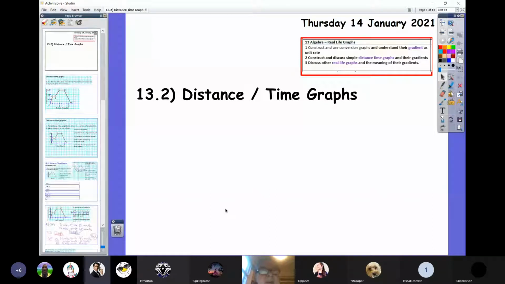Okay, I did think that maybe we'd skip it and wait till we're back at school, but I thought we'll give it a go. But if we find it's not working very well and it's a bit frustrating and you can't really see the graphs close enough on Dr. Frost and all of that, I've got a backup plan. I've got something else in mind we could do if that happens, but we'll give it a go and just see how successful it is.